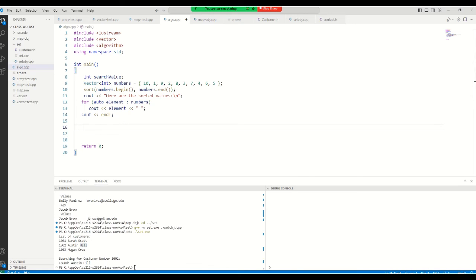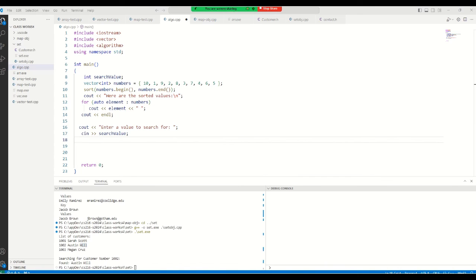Next, you can get a value to search for. Let's get it from the user interface. Let the user pass the value, whatever value within the list. Now the tricky part: the algorithm library gives you, as I said before, different algorithms. Let's choose the binary search.